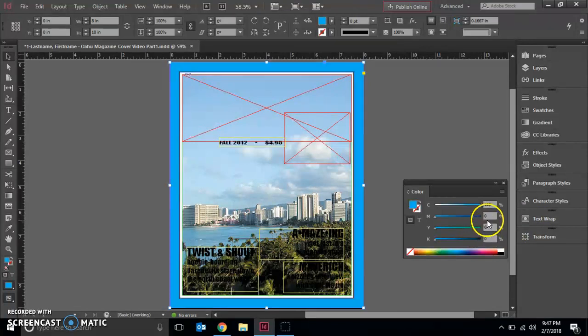So we're going to change our magenta slider to 50%, and then we're going to change our cyan slider to 50% as well. And then you can leave your yellow and your K at 0%, and what you get is a light purple color. Now let's go ahead and change our yellow slider to 100, and then we're going to change our cyan slider to 0. And now what we should see is a nice orange color. So changing these different functions will create new colors for us.